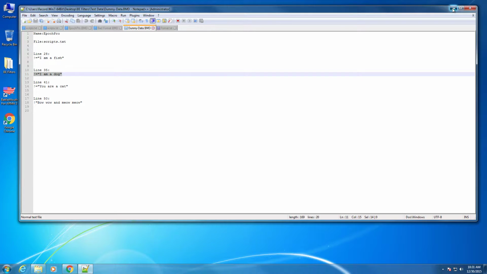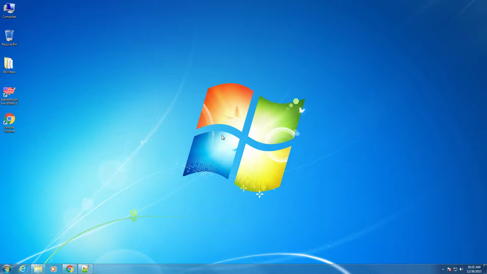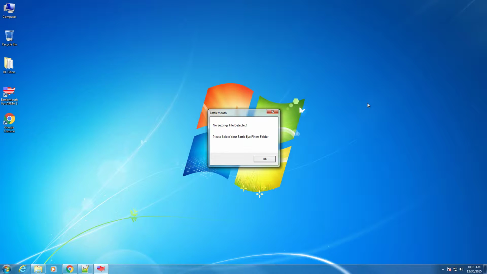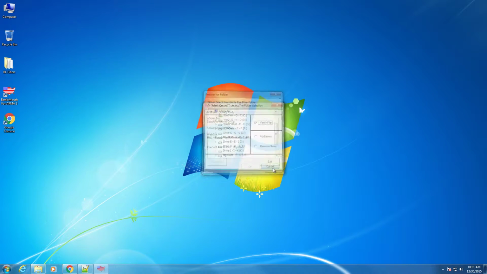Now, once you install BattlEye, you start here, you have your icon, you double click it. The first time you run it, this is what you'll see. Now, they'll show you a little minor bug so that you'll understand it and realize what to do to correct it if it should happen. If you come up to this point, please select your folder, and if you just click OK and then you click cancel, you come right up to the menu.